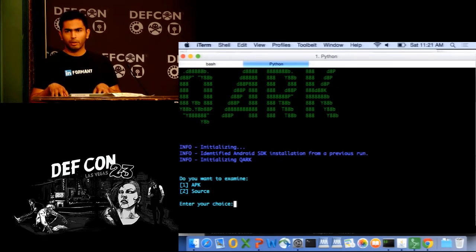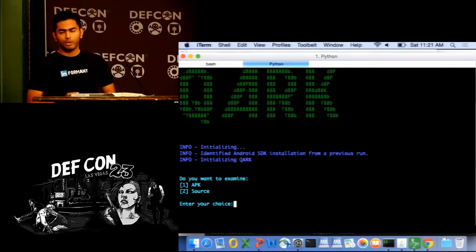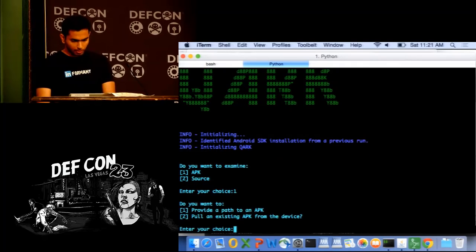The only reason why we give you two different options is so that, let's say if you're a developer and you want to run checks on your Android application as you keep adding more features, then you would probably start scanning the source code. And if you are an auditor or a penetration tester for your company, or maybe you would want to take a holistic view of the attack surface, you can start with the APK. So for the demo, let's take APK for now.